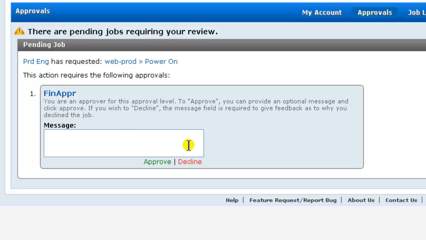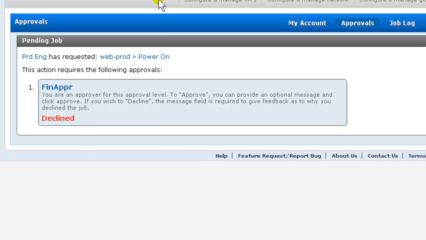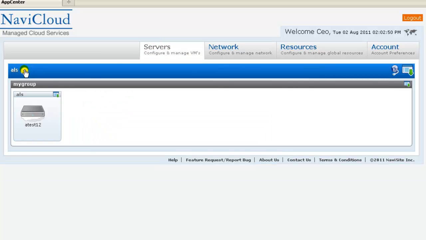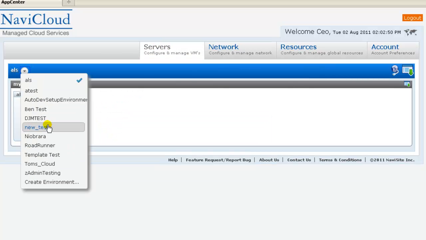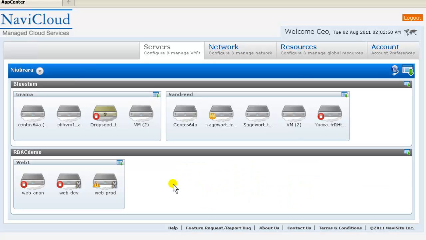But in this case, let's make it so that the founder declines the job for cost purposes. And we see that the power on job is declined.